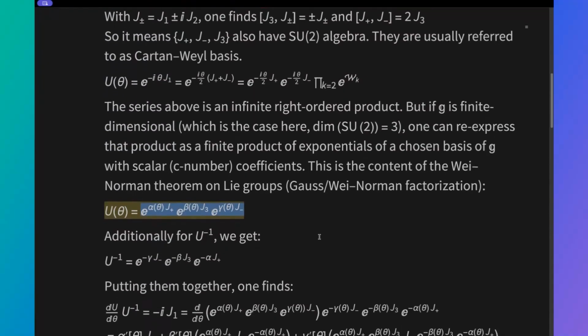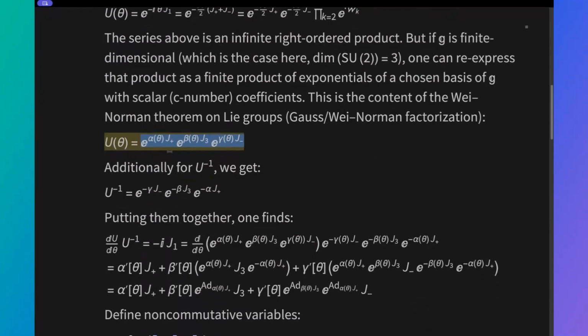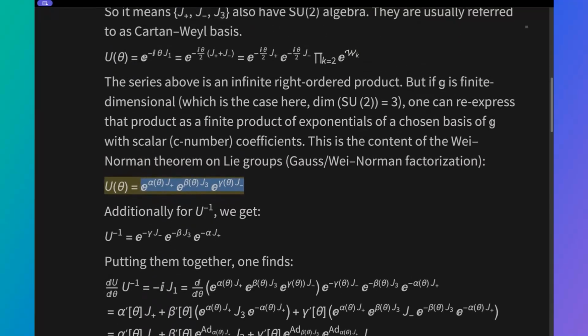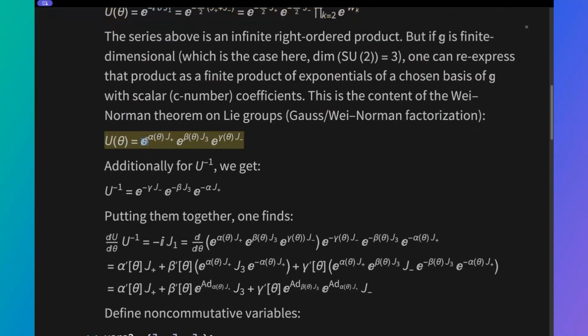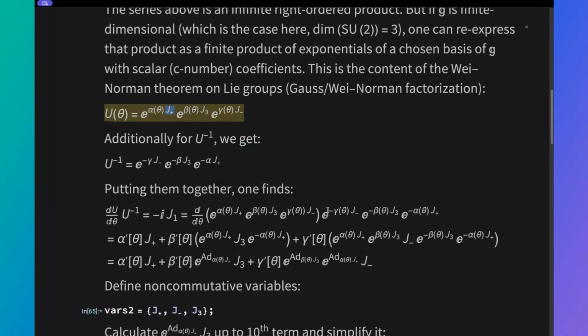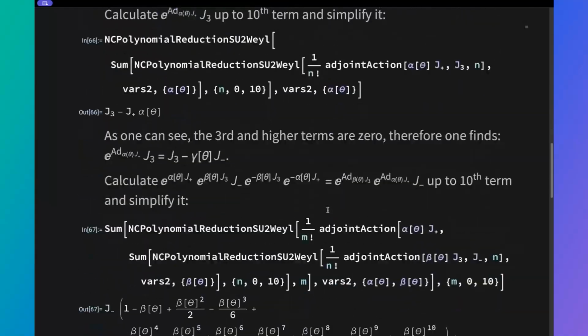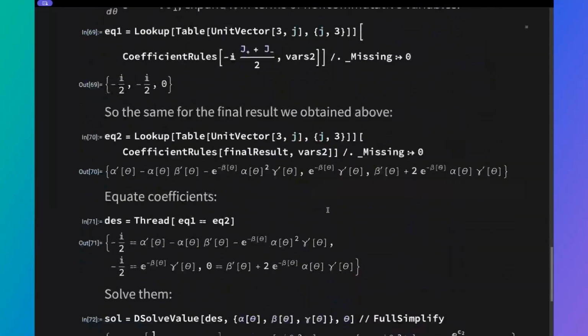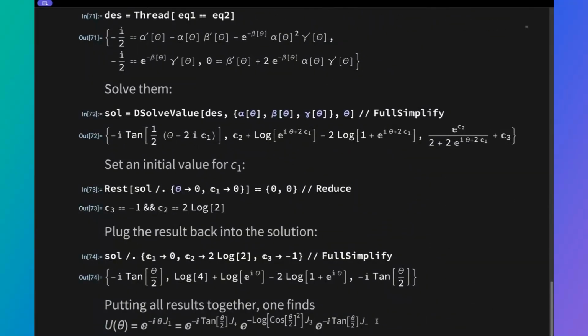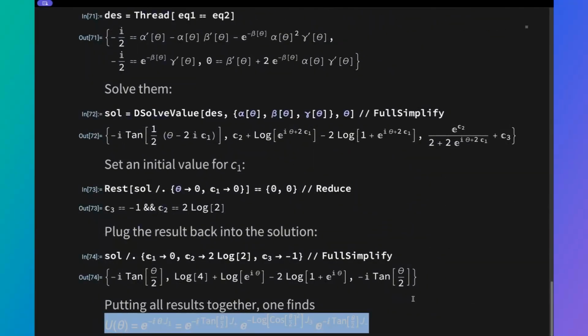Long story short, let me show you that if you start with a very simple case, like this exponential term, you would say, I want to see what alpha, beta, and gamma are, which are basically the operators specifying your algebra after doing some simple algebraic manipulations. Let me just show you the final result. That's the result that you get.